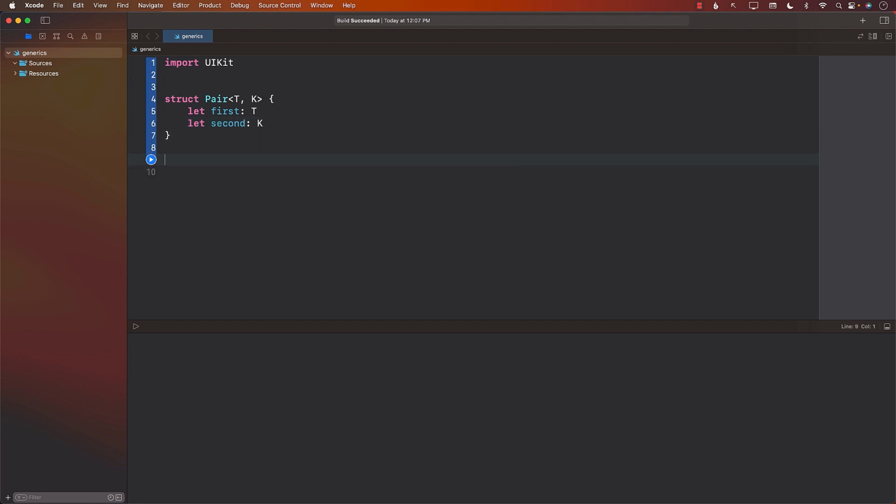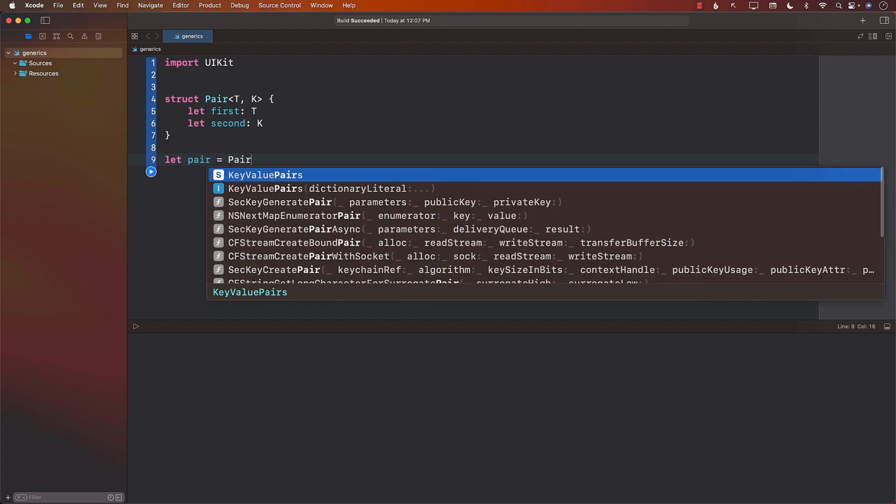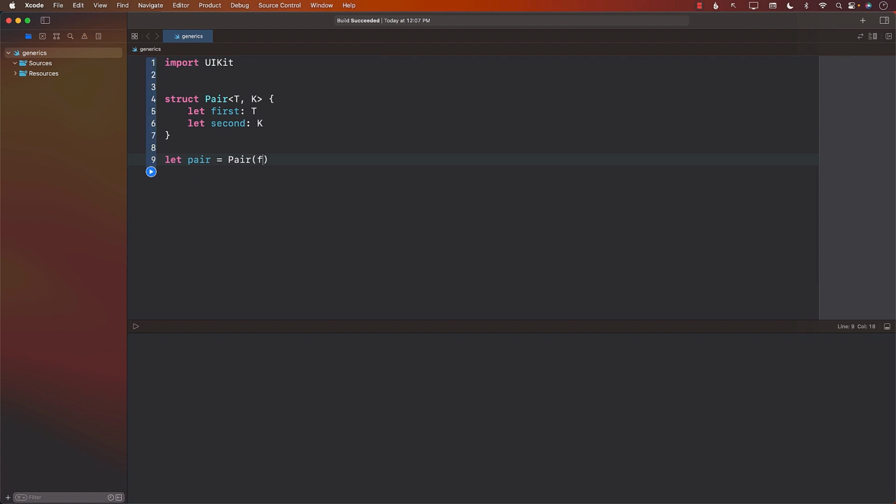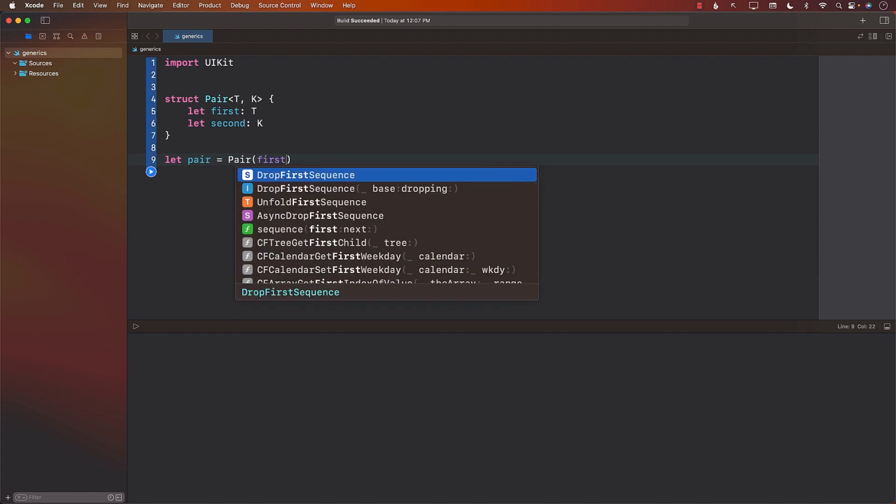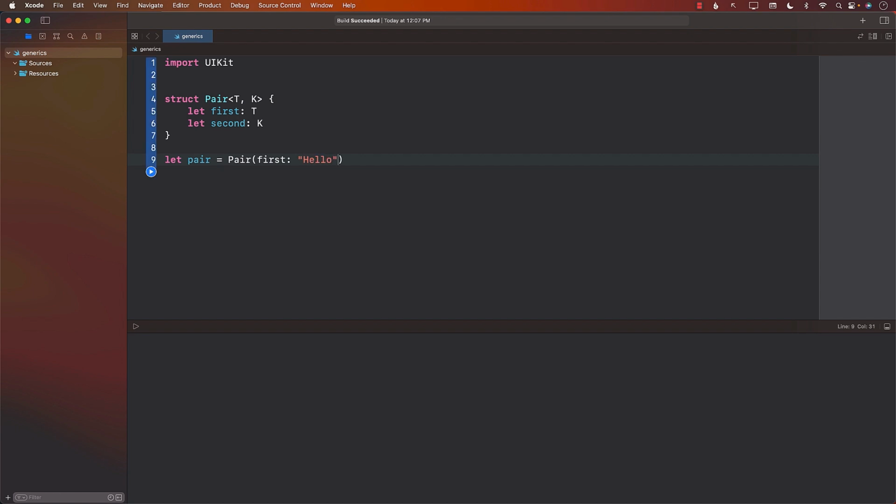And now we can go ahead and create this pair. So pair, and passing in the first, which will be hello. Now for the second, we can pass in world, but we don't really have to pass in world because it is a generic type, so it will be able to evaluate whatever type that we're performing.